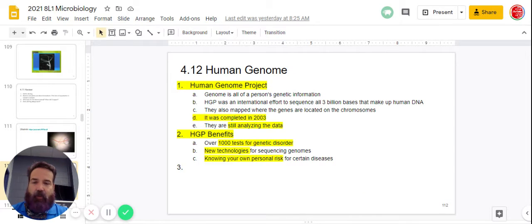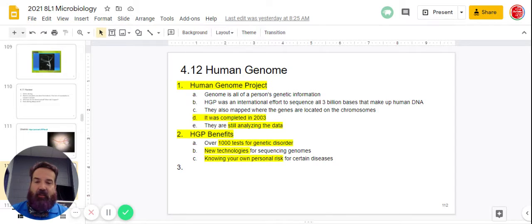All right, 4.12 human genome. So the Human Genome Project was started in the late 90s, I believe. And the idea was they were going to sequence the whole human genome, all the genes in the entire human species.